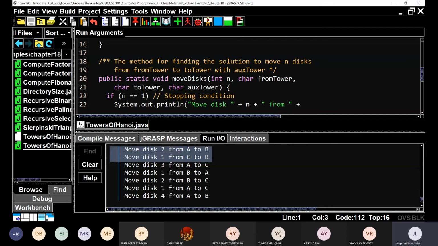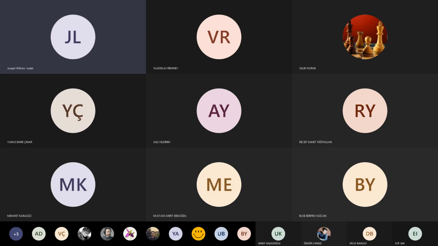I have one other thing I want to do on this Towers of Hanoi thing before we move on, before we end. So I'll go ahead and call the first break now. We'll come back from that break at 10:20, and I will continue on with one more fun thing related to the Towers of Hanoi. And then we'll finish up in the second hour with the final exam. Okay. So take a break. I will see you in 10 minutes. And if you have any questions during the break, let me know.